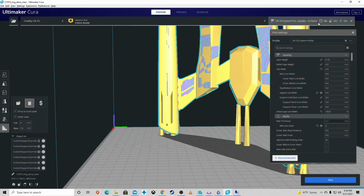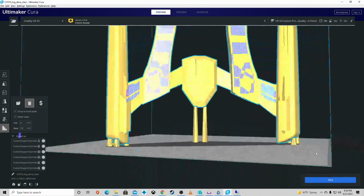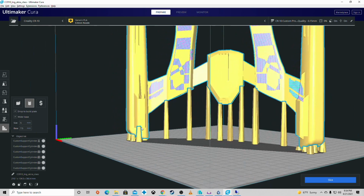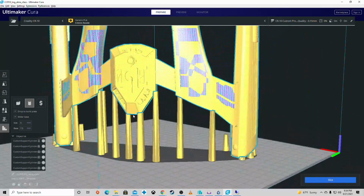And possibly, and we'll take that off for a minute, not generate as much support in the auto-generate. A lot of these corners I want to support, like right here. I want that to build up, and I want it to build nicely. One of the cool things about these custom supports, yeah, I'm doing a lot of work and it's adding more objects, which isn't great, but it's not terrible.